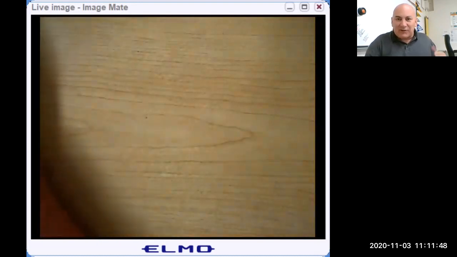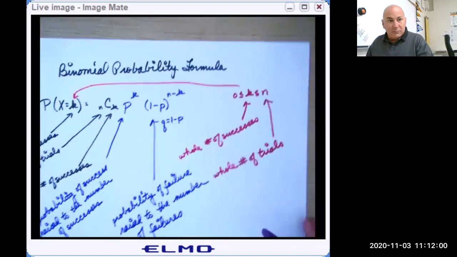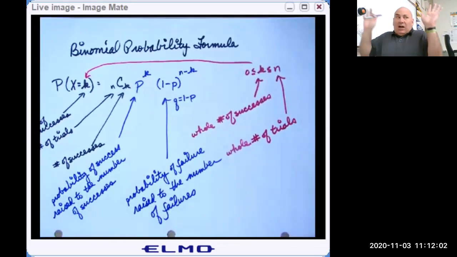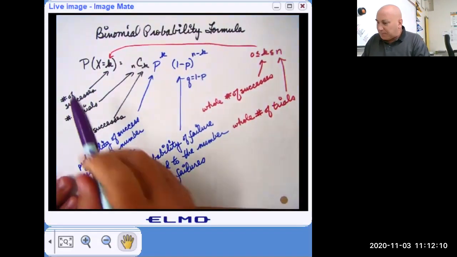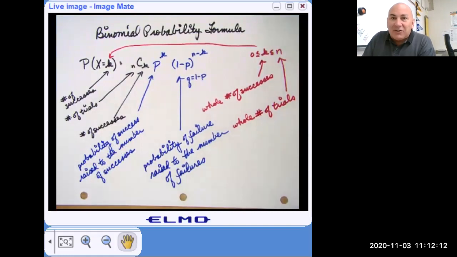Now, what we really did there is through an example, we got an intuition for the binomial probability formula. This is going to look scary. Don't panic. I assure you, in a few minutes, you'll get it. Okay. So this is the binomial probability formula. Don't start writing it down. Listen first. Then after I've explained it and you know what you're doing, then pause the video and write this down.